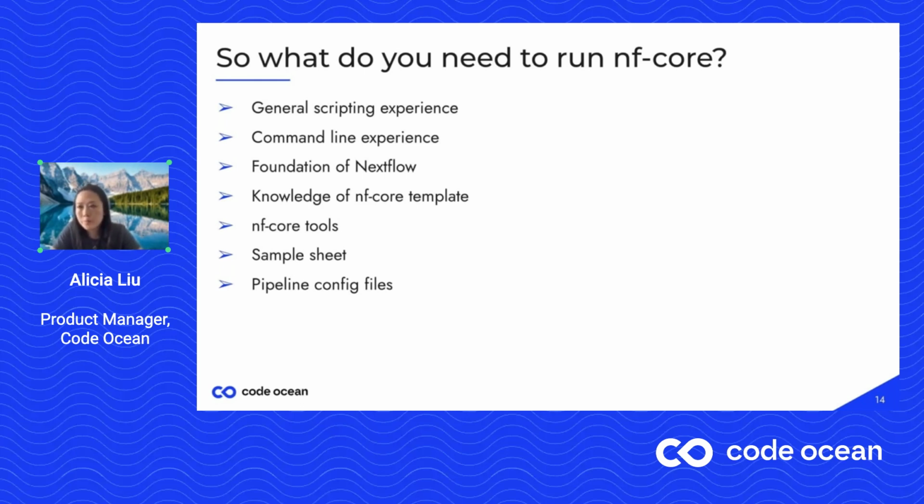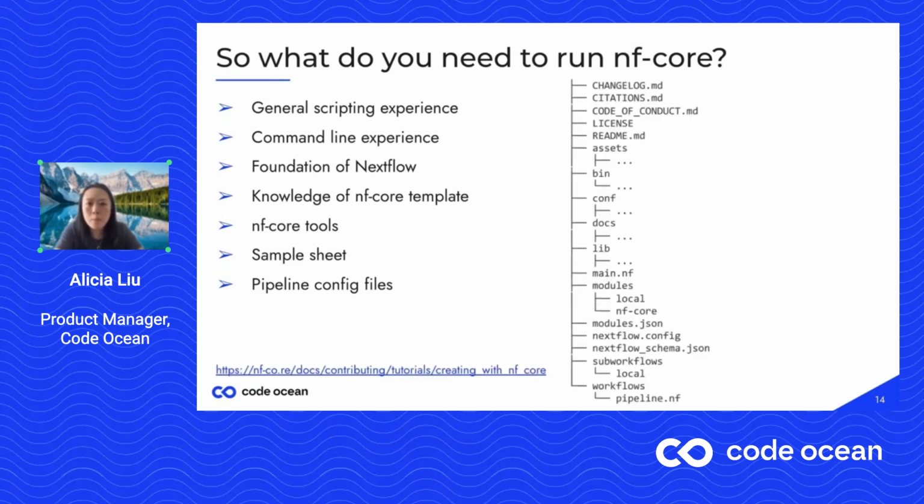Having knowledge of the NF Core template, which is basically the layout of each pipeline. So every NF Core pipeline must be built using a specific template. This is to standardize the pipeline code structure. Having a good understanding of the structure, the directories, the files, modules, assets, it can be really helpful when you're trying to run it for the very first time.